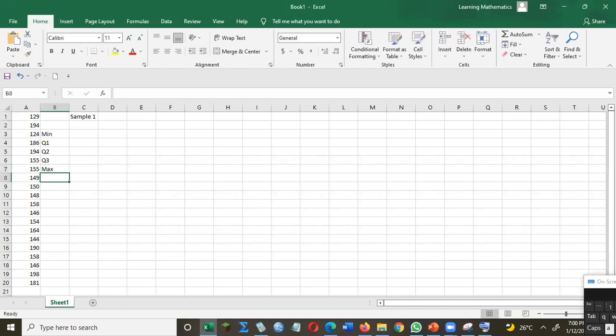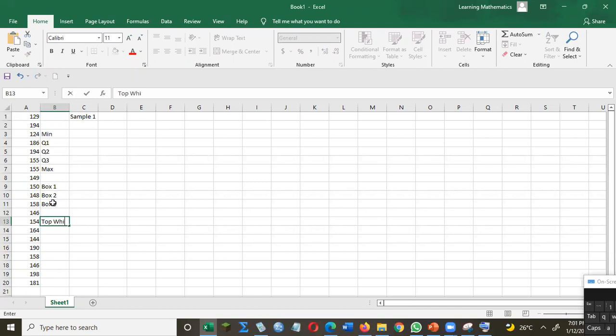And now we're going to represent box 1, box 2, we're going to label box 1, box 2, and then box 3. Then we're going to put our top whisker.